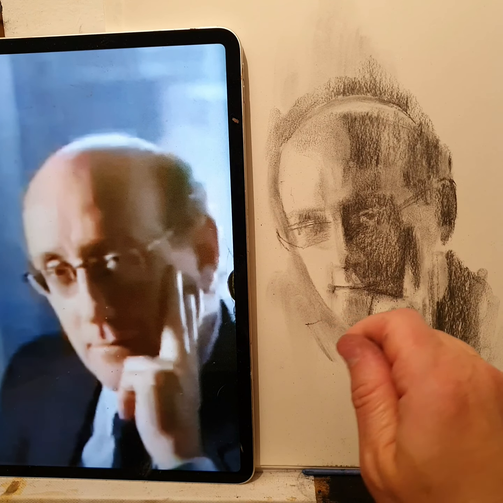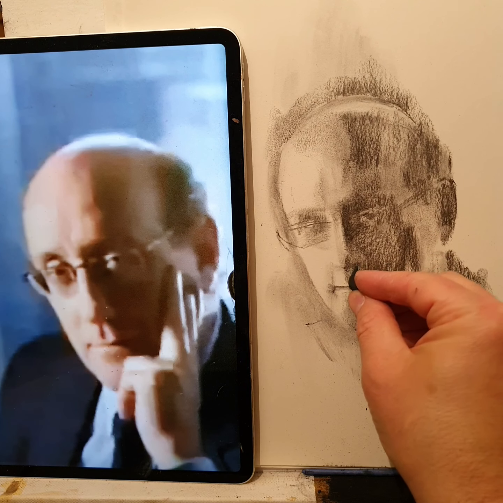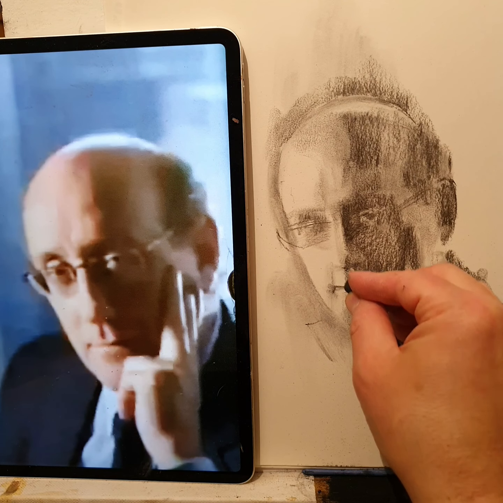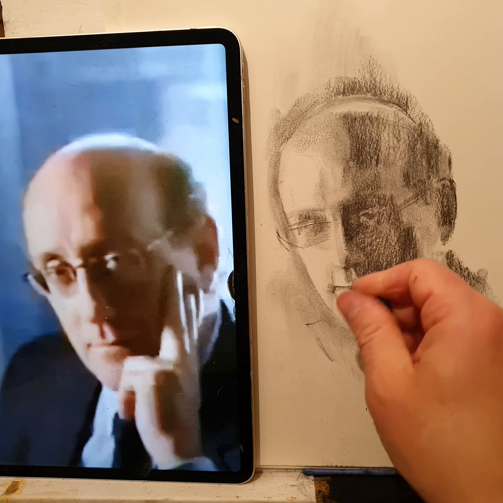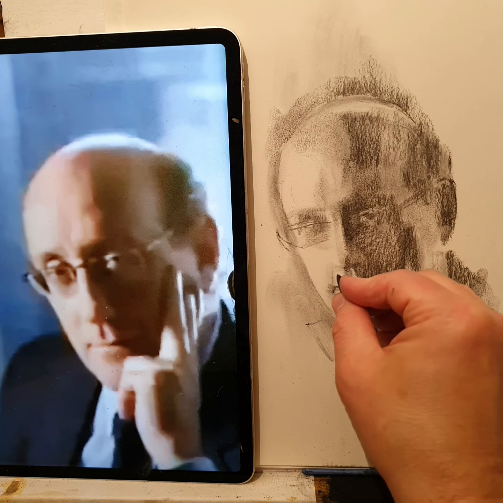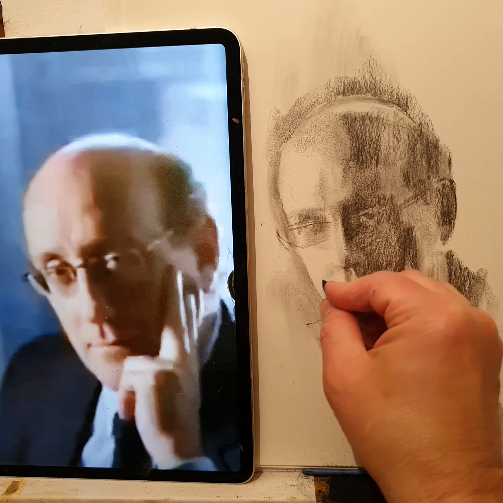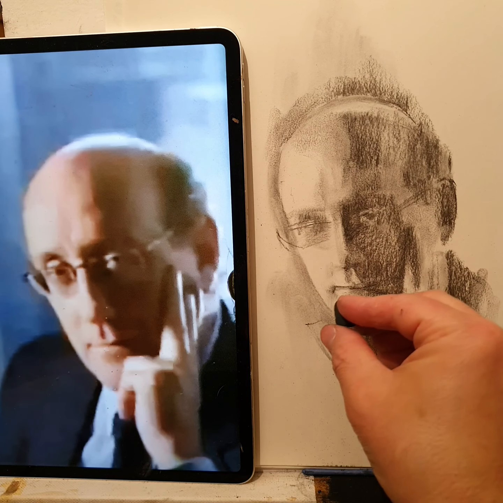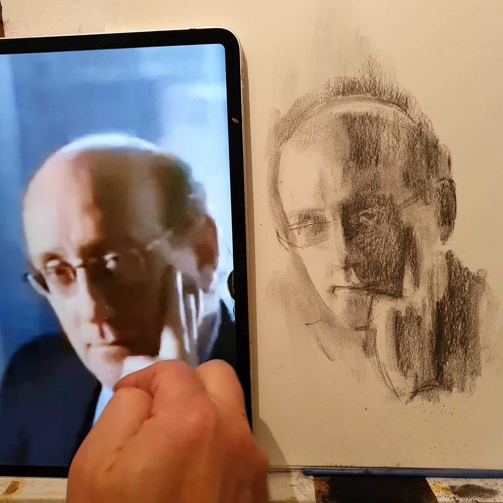Not that much, but it moves something like this. There. And there's more distance between the philtrums. These two are a bit more apart. There you are.